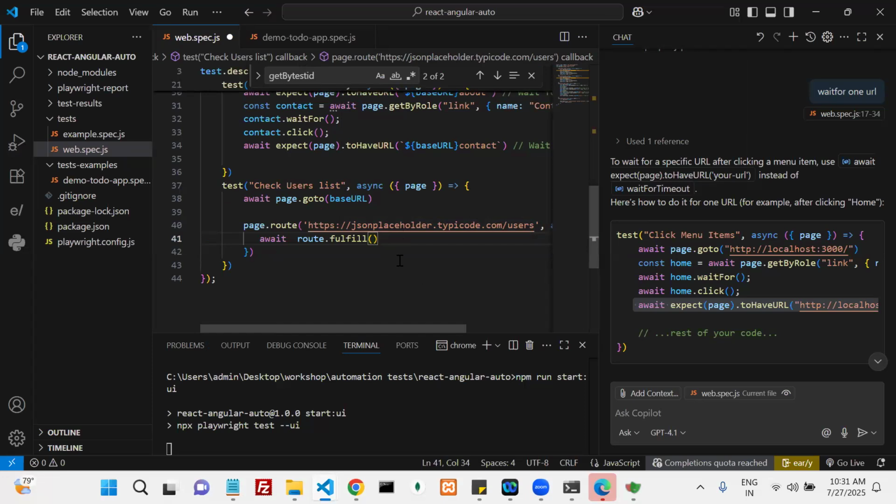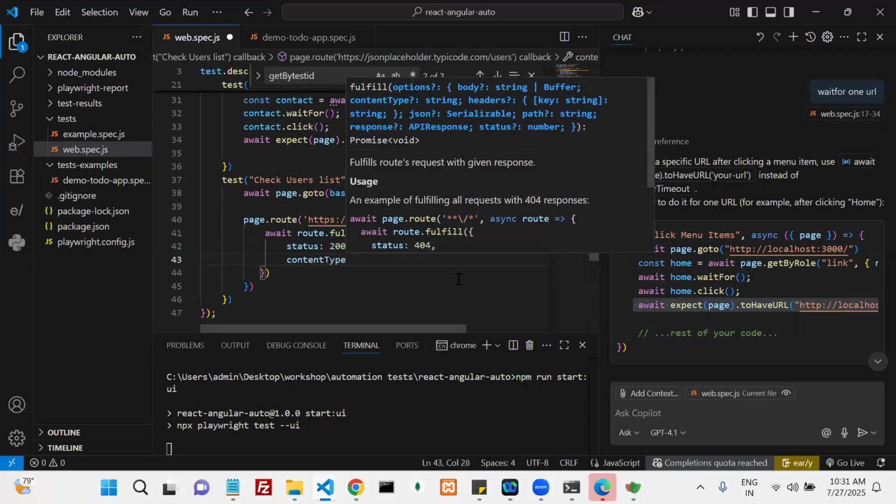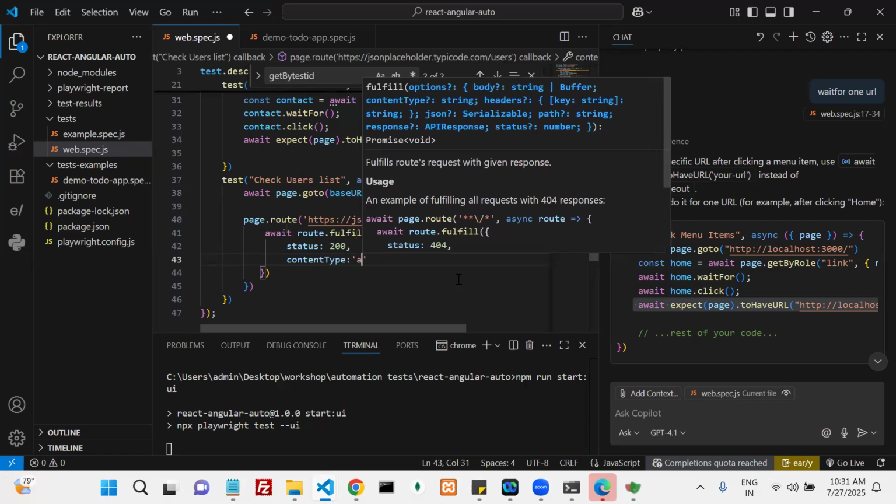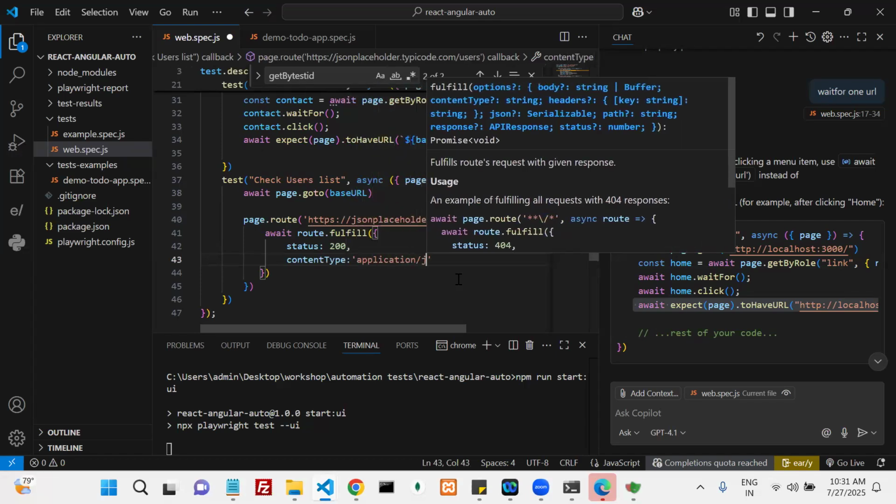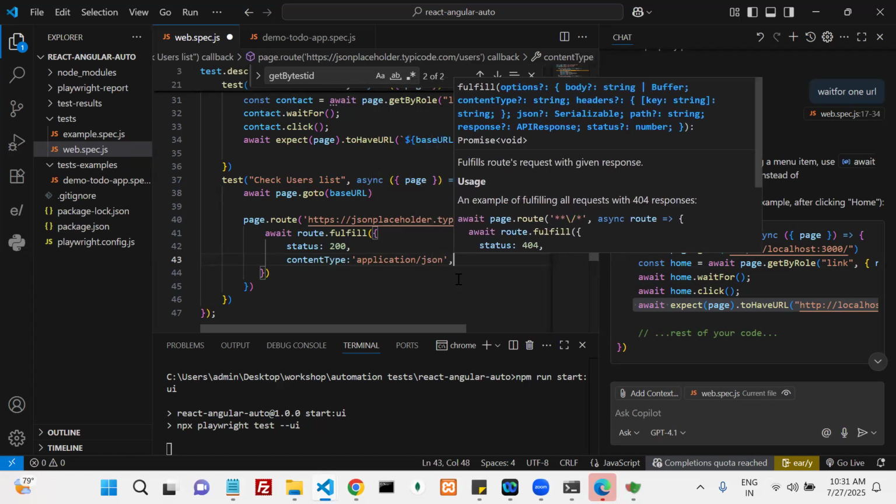Array of objects. Just one object, right? Array of objects you can say, the status you can mention, status is 200. The next one is content type also you can mention, application JSON. How the response is coming, same like that you can mock it.